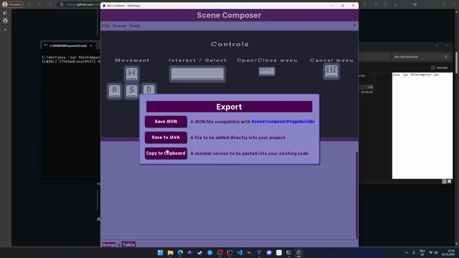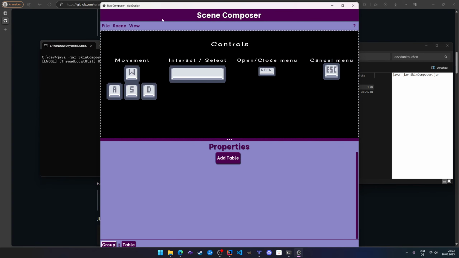And yeah, that was really, really useful because normally with Scene2D, I always struggle a little bit with what kind of effects certain properties have. So when I expand and fill, or when I align left, right, top, bottom, when does it work? When does it not work? There, for me, the Skin Composer library and especially the Scene Composer here really helped a lot. So I learned also a lot. I have to say that as well.